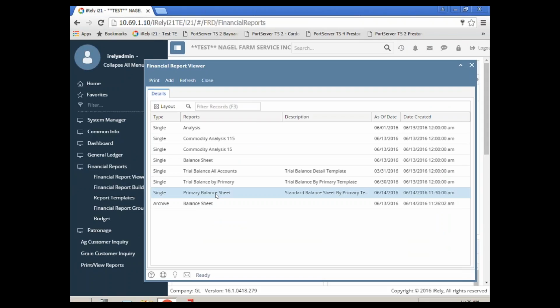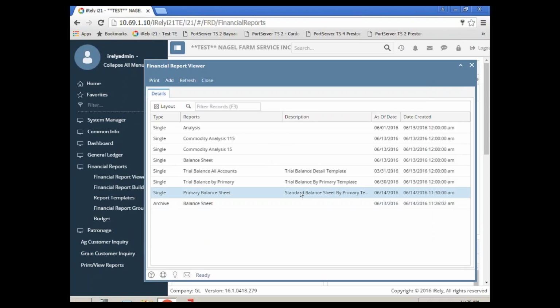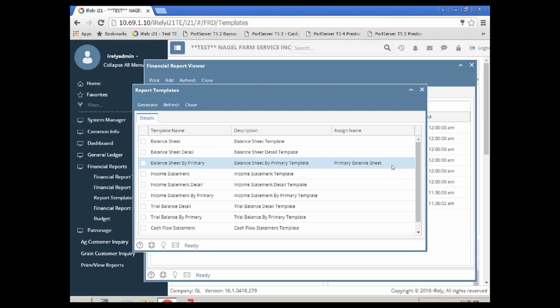Something I want to note here: these templates, once you use a template, so I just built a template, I generated it, you don't need to generate it again. For example, I've seen people, every time they want to do a balance sheet by primary account, come in here and generate. Oh, well, it already has the name.